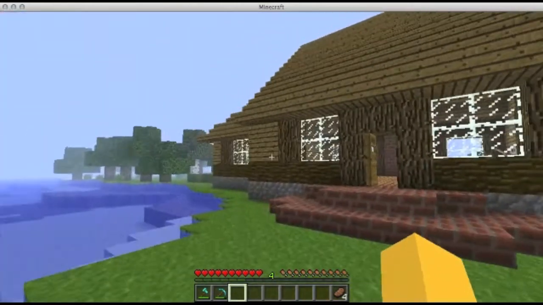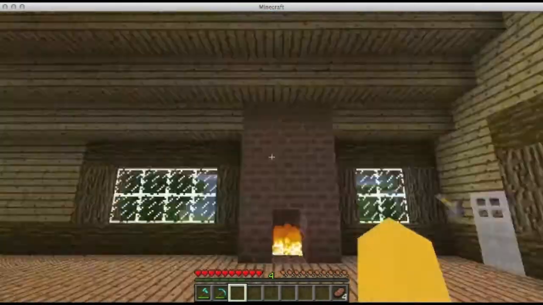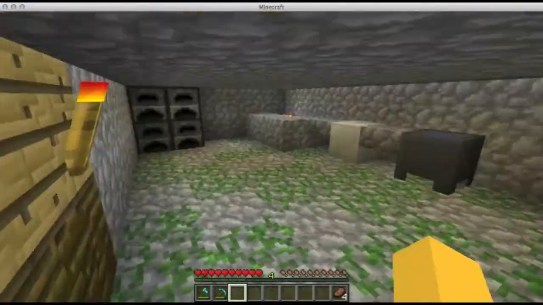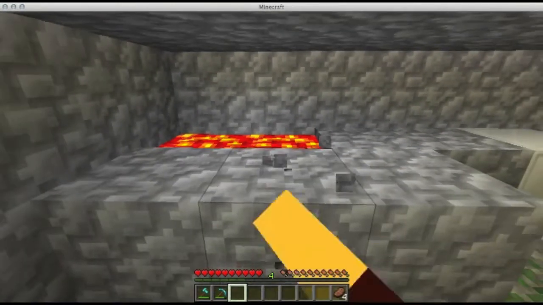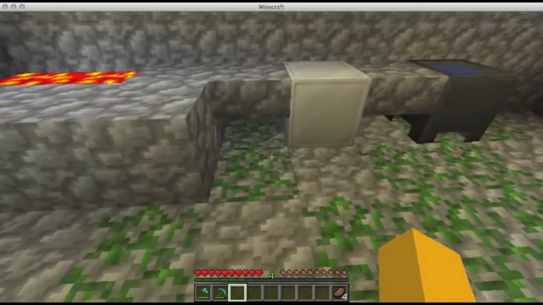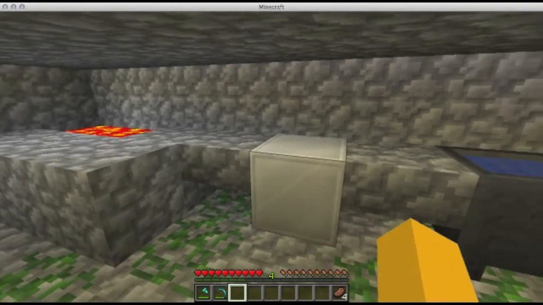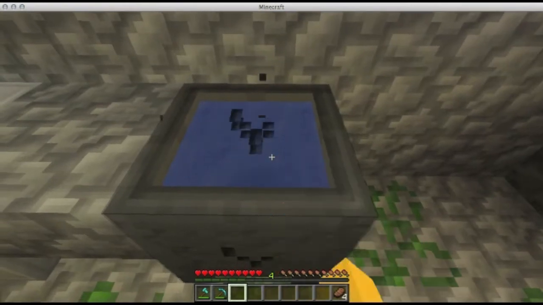This is my wonderful home. It looks beautiful. I'll show you the backyard in a little bit. This is the inside. Nothing too special yet. I haven't really furnished it. This is my foundry, where I've got my furnaces and my lava. You can go to this anvil that looks like crap, because you can't make iron slabs, which I think they should really make. Then you can dunk it into the water in this cauldron.